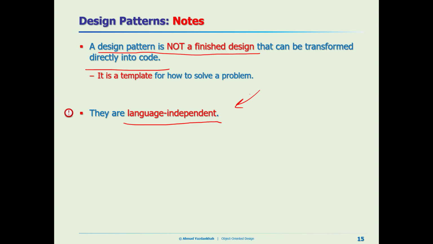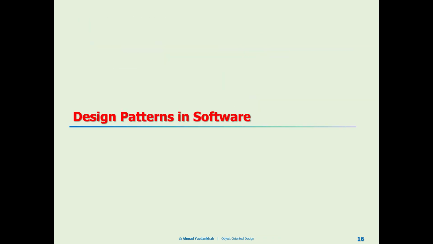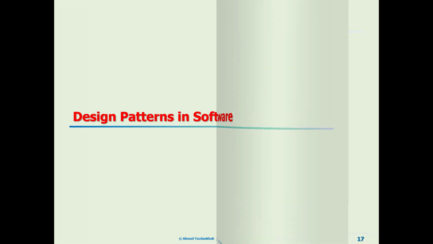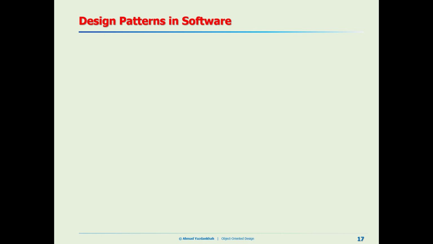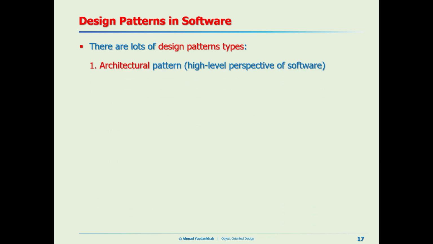Now let's see what the design patterns in software are. In this section, we want to focus on the design patterns in software. Let's see what we got. So there are a lot of design patterns. I'm going to just mention some of them here, very briefly, so we understand what's going on.